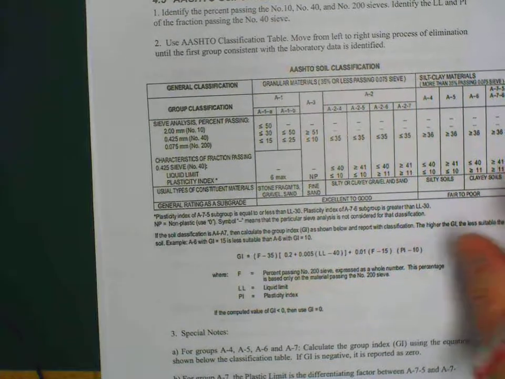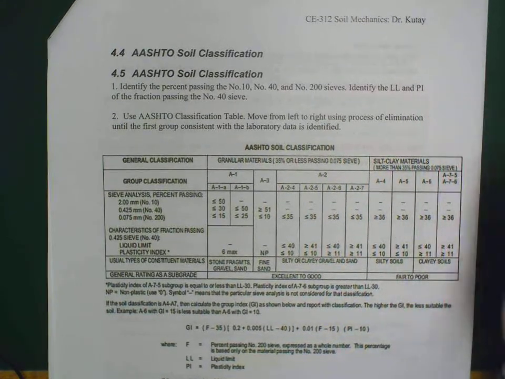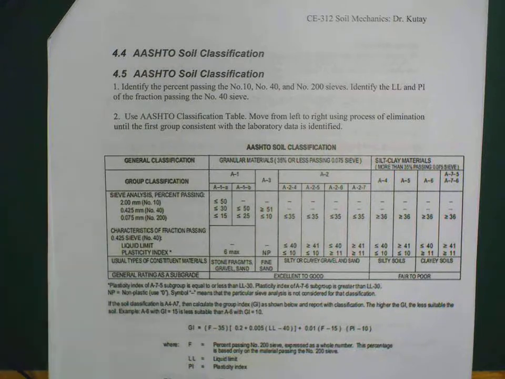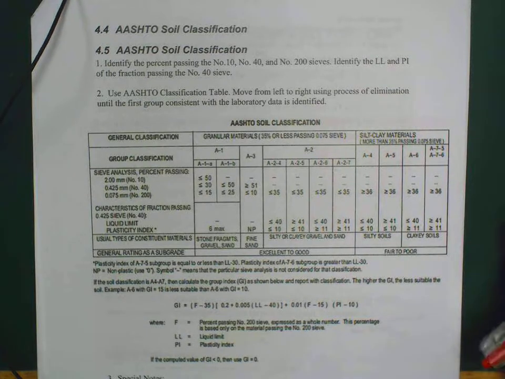So the second classification system is the AASHTO classification system, very common. We use this typically in pavement construction, pavement base, subgrade. In the AASHTO classification system, the same types of parameters are used. In this case, we do not have a flowchart, but we have a table, a relatively straightforward table.